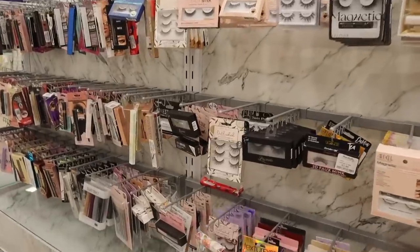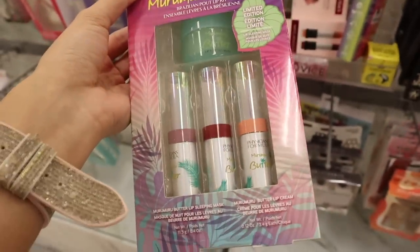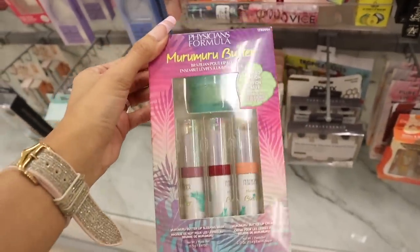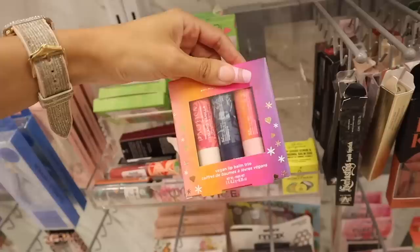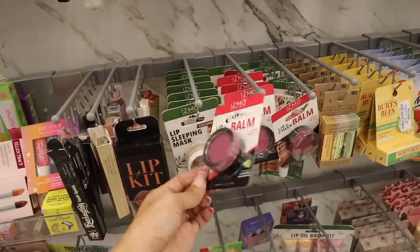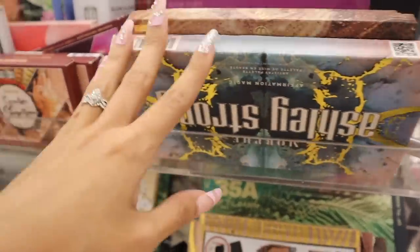I barely saw anything in the shoes section at this Marshall's location, so let's move on to the makeup section. They have a Physician's Formula set — a Brazilian Pout Lip Kit with a butter lip sleeping mask and three butter lipsticks in mauve, nude pink, and orange. It's limited edition for only $10, a really good deal. Down here they have Pacifica — I love this spray and recently got their chapsticks. They even have the lip and cheek balm for only $4 in a true mauve color. On this side there are a bunch of palettes we've seen before.